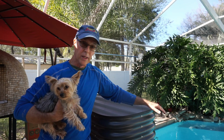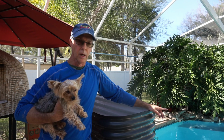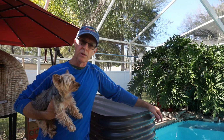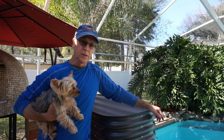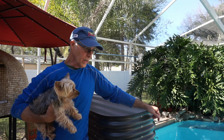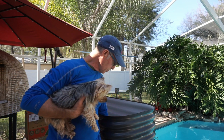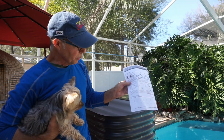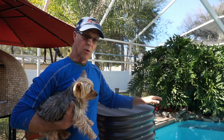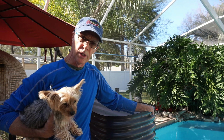So anyway, not buying or selling here, how you go about determining what might be the best raised garden bed for you. I've said in earlier videos, I've done cedar beds. I actually have one inside my greenhouse. Looks beautiful. I just find after a couple of years, they tend to fail. You get some dry rotting. I actually had some large ants that were eating the bottom. So again, a little expensive, powder coated. You get several options on how you can configure it. They give you examples right down here on the bottom. Primo's pointing with his nose.